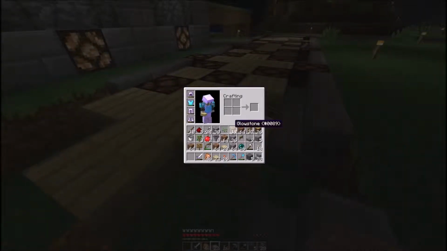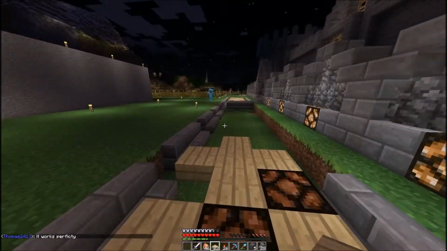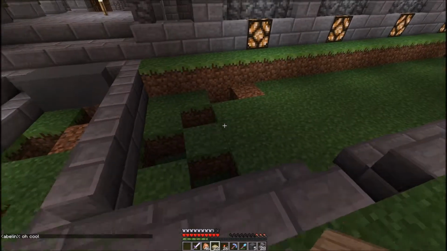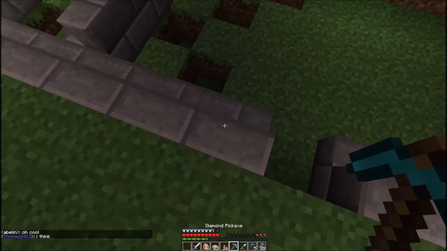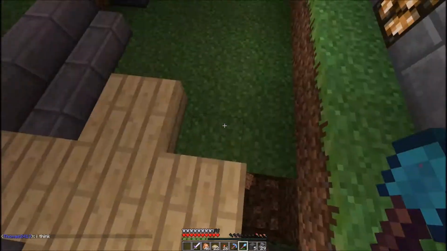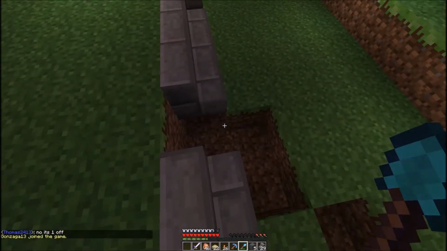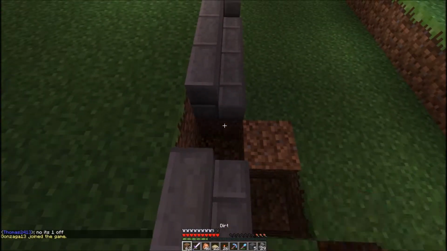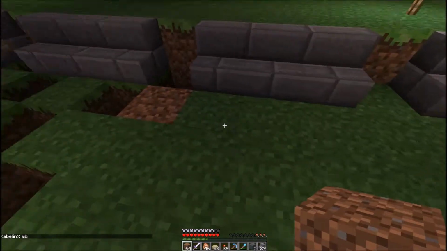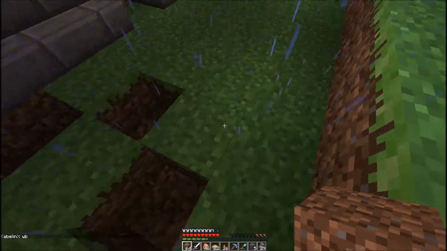Let's see. That's definitely a lot of glowstone, though. And he is right about that. That is a ton of glowstone. Okay. This needs to go. Let's actually just dig out whatever I need to go. I'll just use my hand because I don't want to dig up the whole thing with my efficiency shovel. I just, like, machine gun the whole place.